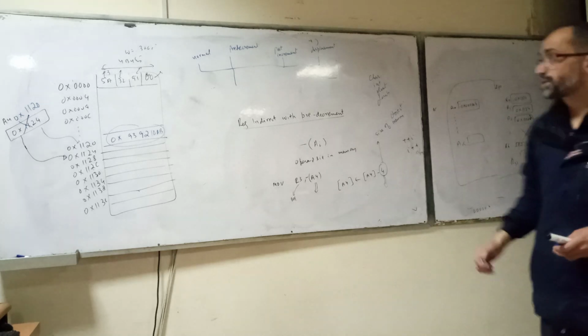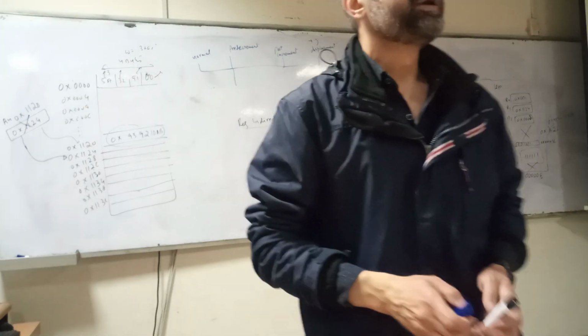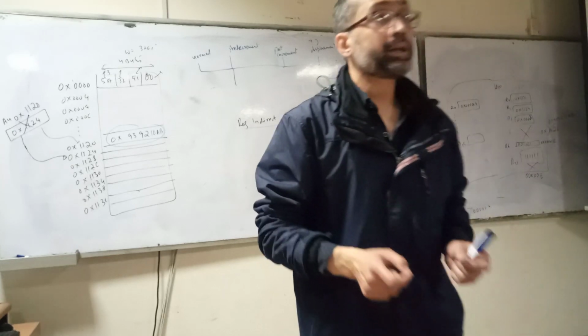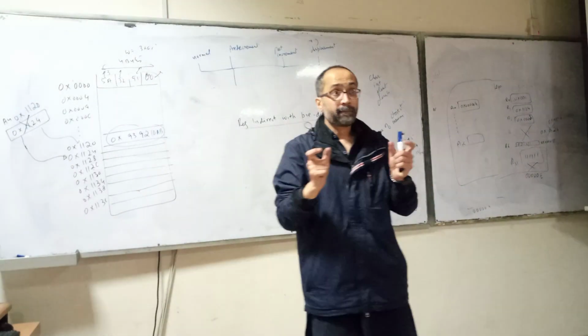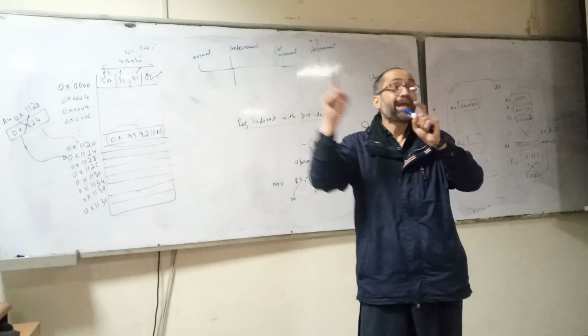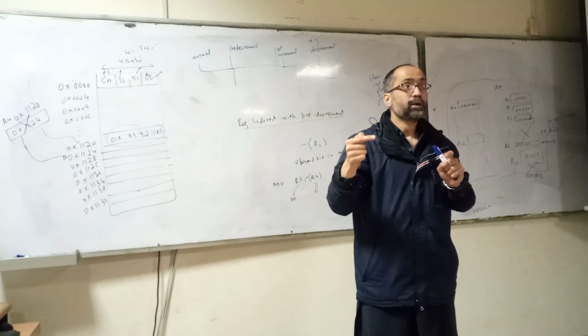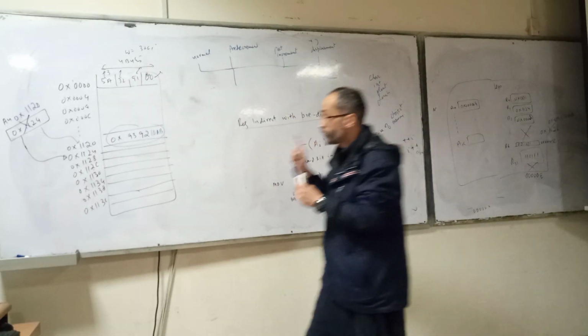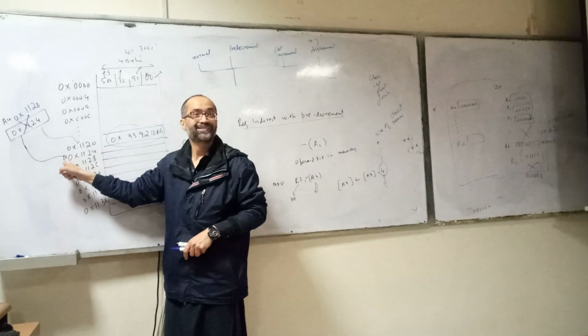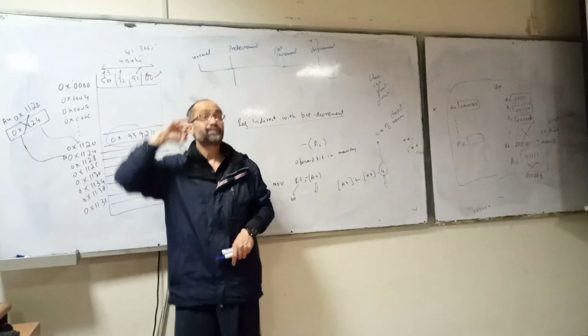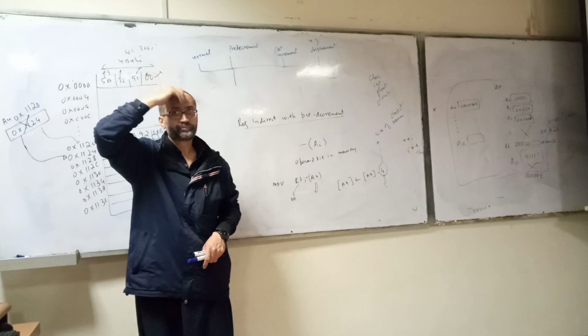So this type of addressing mode is called register indirect with pre-decrement. In register indirect with pre-decrement, first the address register indicated by AI is decremented. Then, what is the effective address? The effective address is not this one. The effective address is actually the previous one.